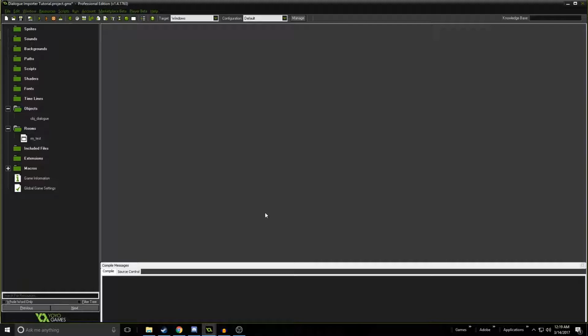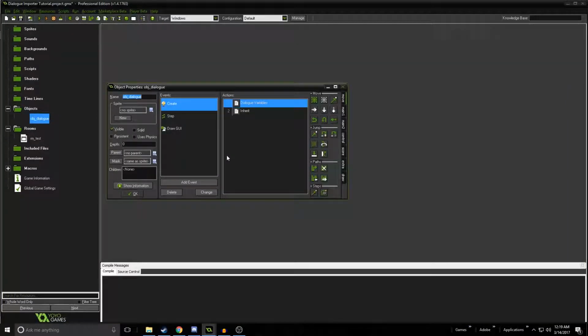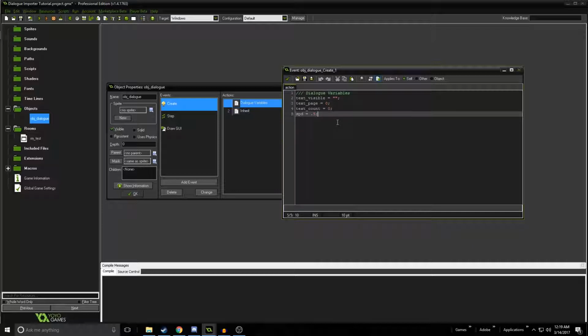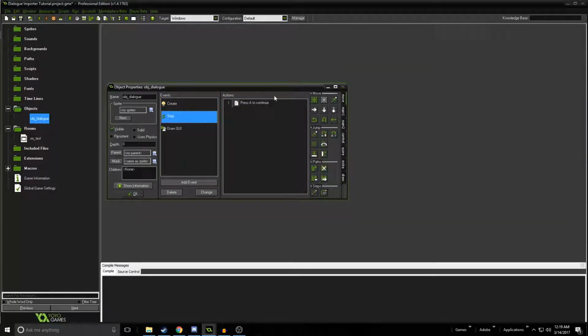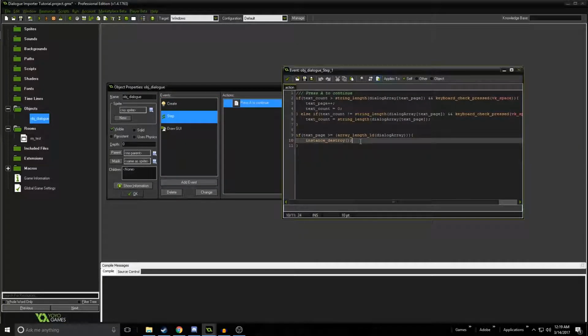So assuming that you already created your object dialogue inside of your game, and my dialogue object is just a simple dialogue where you can have your text shown right here.